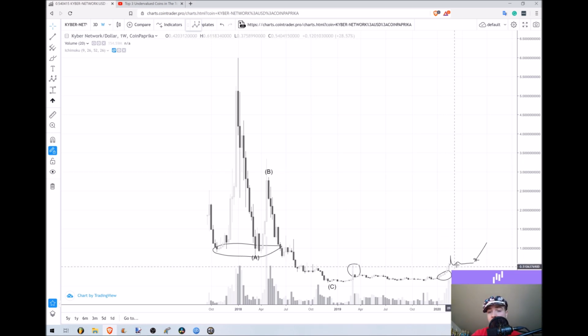After we get a little bit of a dip, if we can dip back down to that support at around 55 cents, that'll be amazing and a better entry than current prices. I personally think on shorter time frames we could push a little higher, dip back down to support, and then continue. And on bigger time frames, I think this B wave is a great spot for us to stop. That B wave goes all the way up to $3, actually in this wick, $3.30.